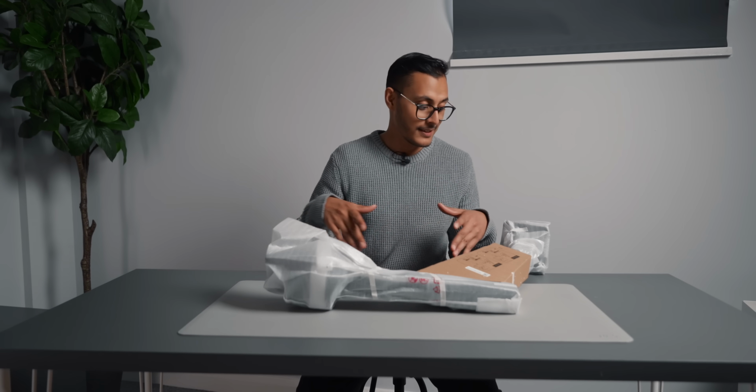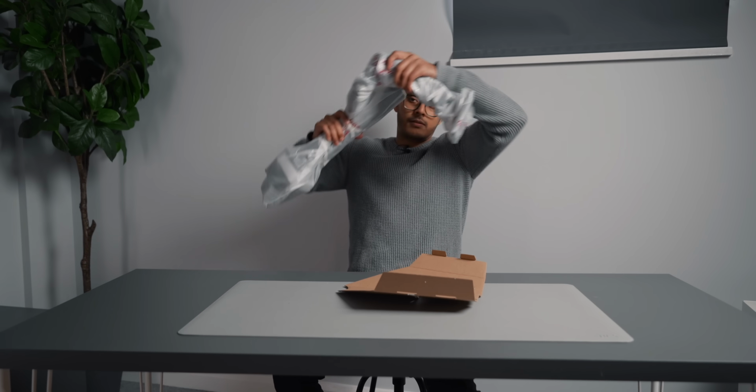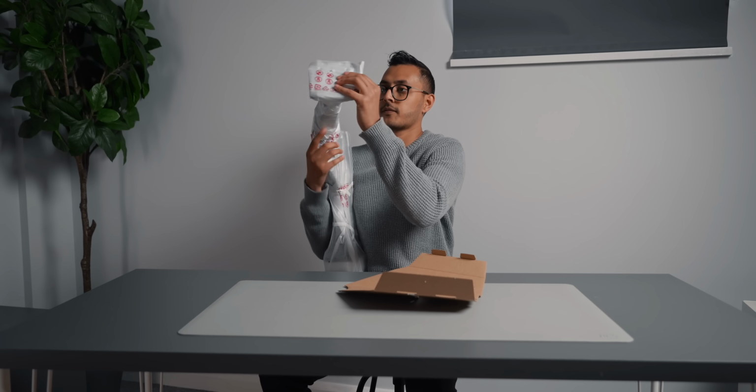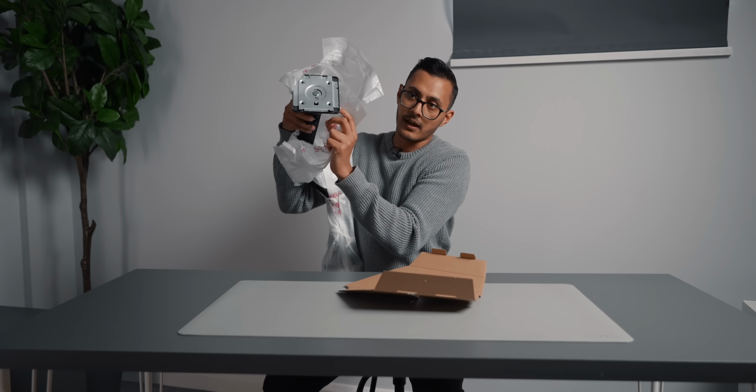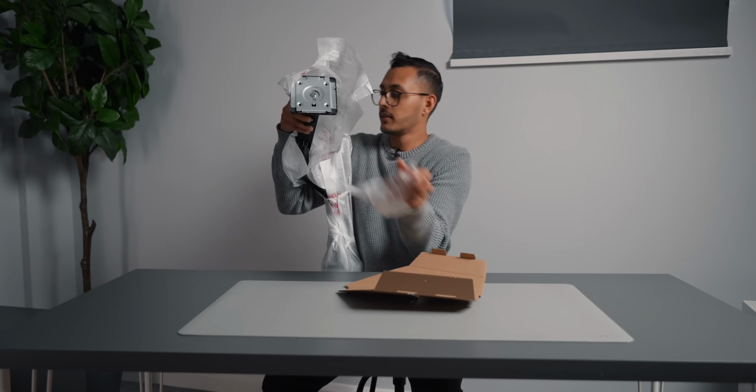Right, so we have our stand. Let's get it mounted to the desk so that then we can mount the monitor, of course. There's a lot of plastic wrapping and stuff on it. This is going to be interesting though, I'm not gonna lie. This is going to be a very interesting monitor that I've been looking forward to trying out.